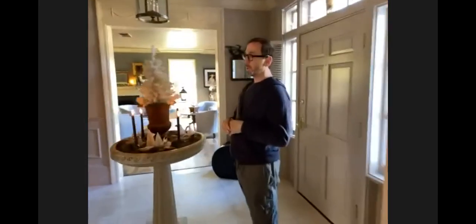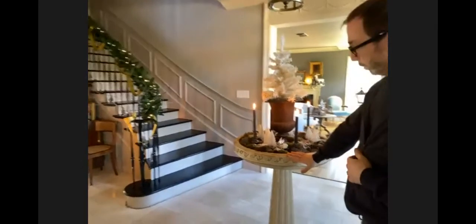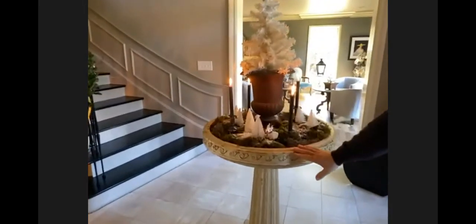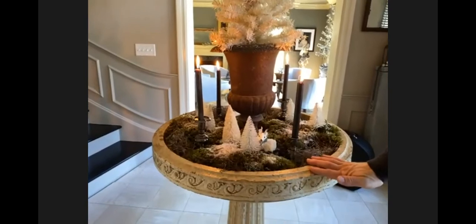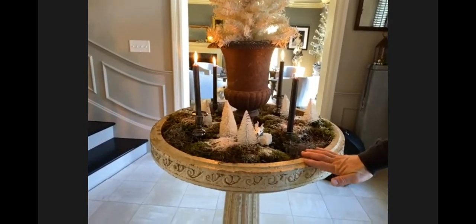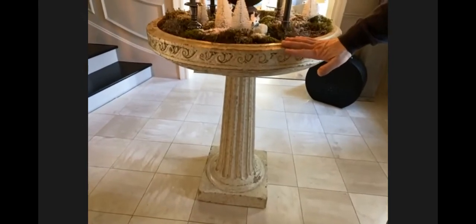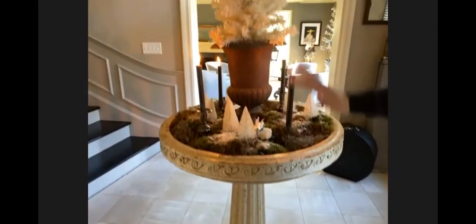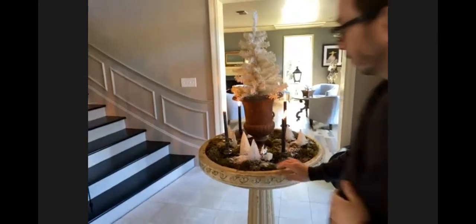And then we enter into our foyer. So this is where people will come into our home. And you'll notice in the center of the foyer, right as you walk in the front door, this is a very old bird bath from an old estate in Florida. And I had the idea this year to create another woodland scene, but to make an Advent wreath out of it with the four candles rather than a traditional Advent wreath. So we have used that and we keep that lit.